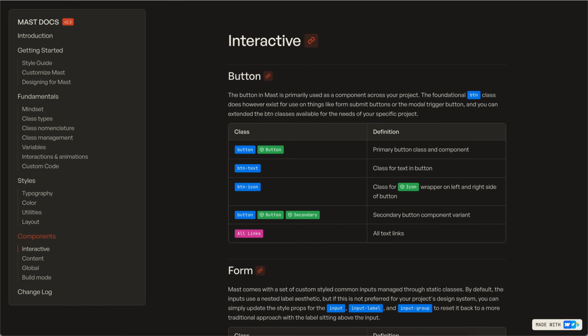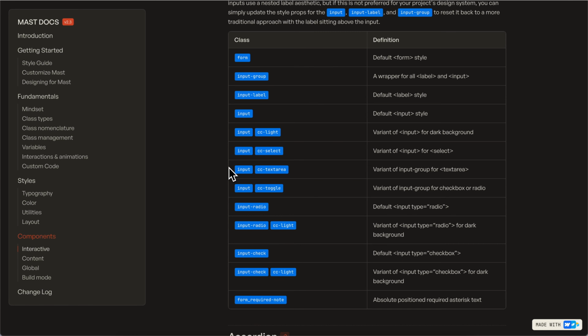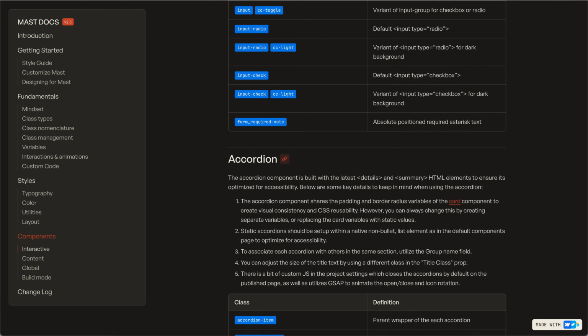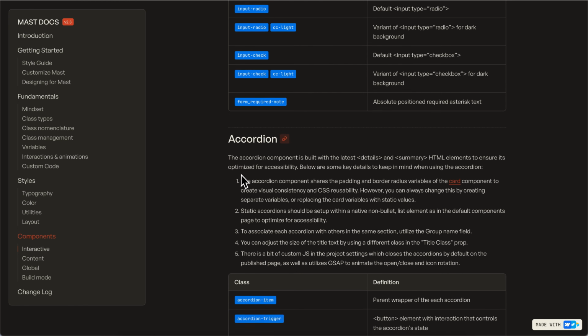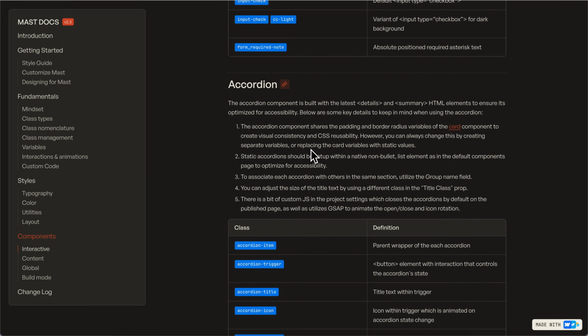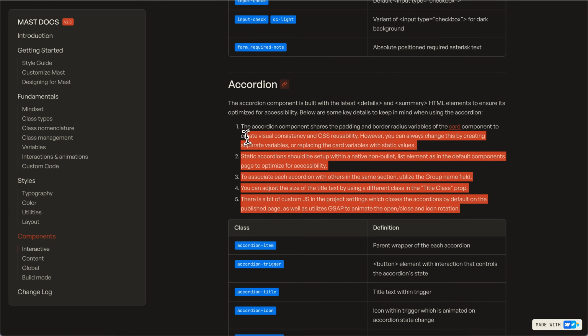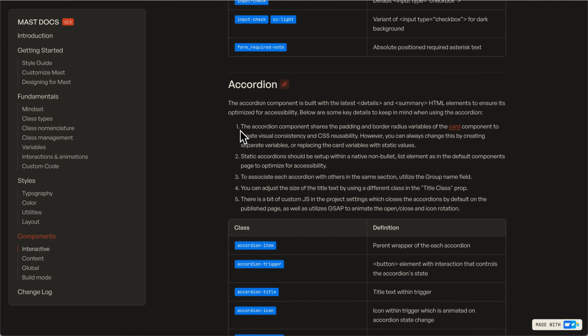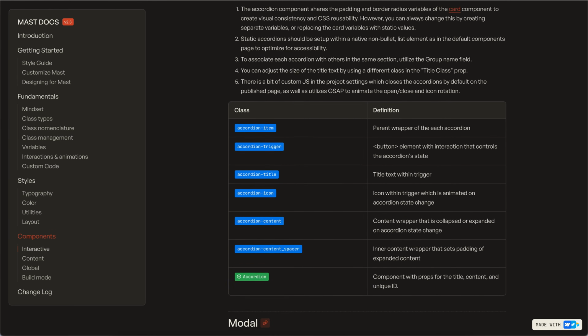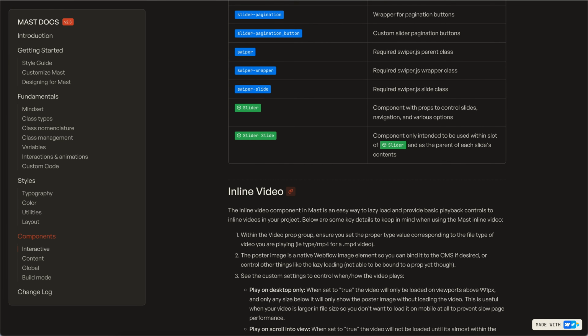Again, a lot of these things, if you're building websites at all, are probably high-level, common things you're expecting anyway, so you don't necessarily need to read every nit and grit detail here, but we outline all the classes that are used, a lot of key details, and my main point here is always that you may not need an accordion, but when you do, it might be helpful to come read some of these points the first time to understand why it's built the way it is, how it's built, some of the things to know along the way.